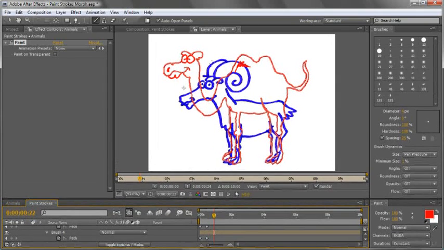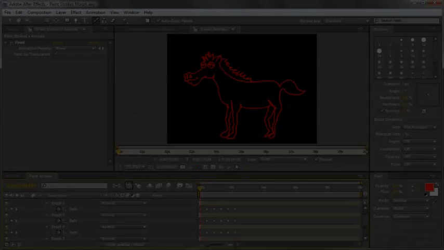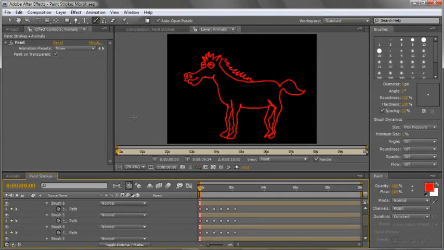It's completely up to you. Just remember to work in an organized fashion so you'll know exactly what you're affecting and you can predict the result. We'll now move forward in time to the point where I already traced the rest of my animals according to my guide layer below. This is how my comp looks now.